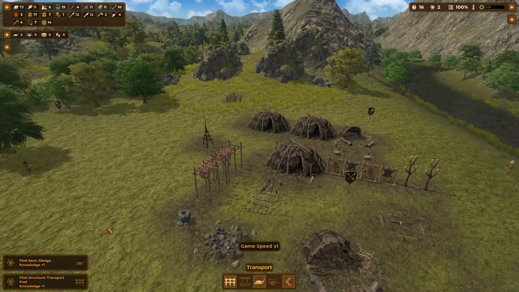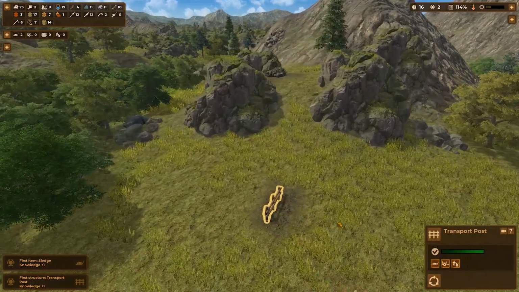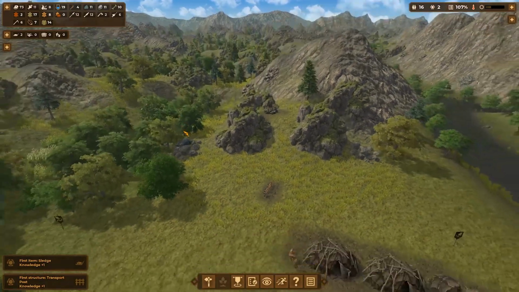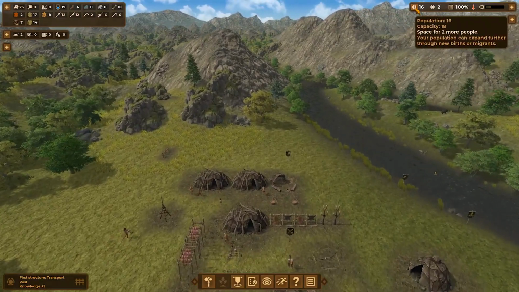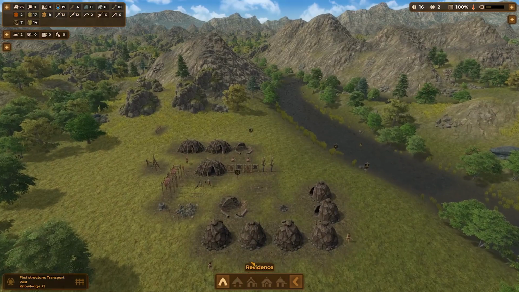Alright. So we just got more knowledge for building those two things for the first time. So these transport posts, of course, will be used to just kind of leave transports at when they're doing all sorts of fun things as well. So we probably at this point can build another residence.